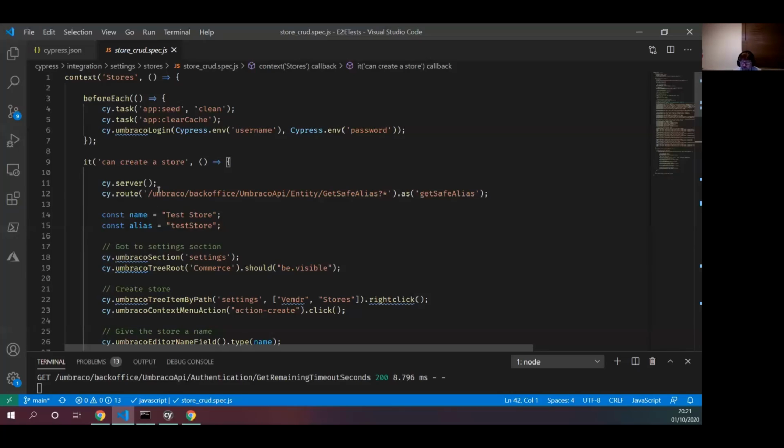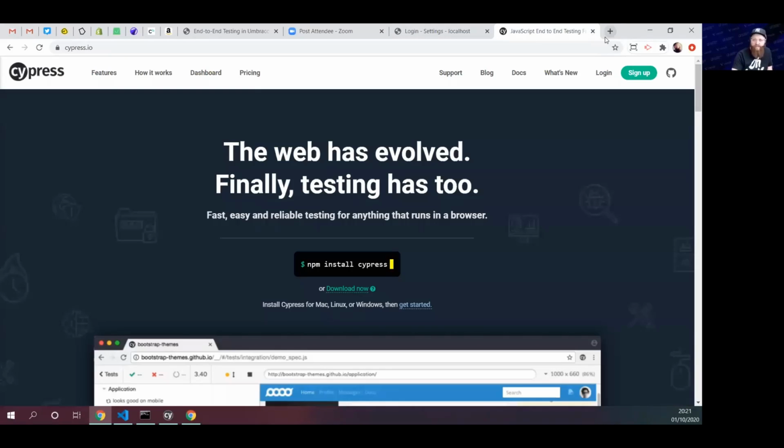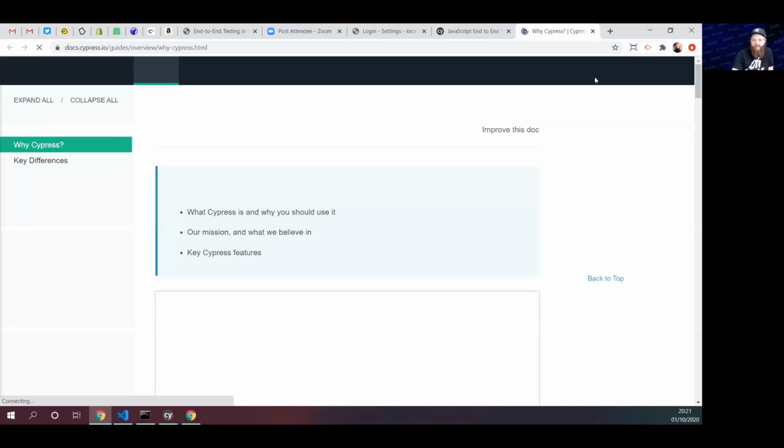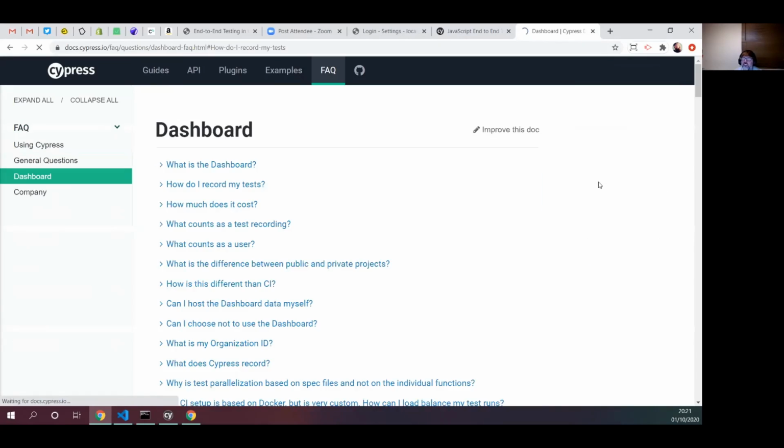Has anybody created any browser extensions for it yet to record the test for you? Because I know there was a lot around for Selenium for doing that. Yeah, I think there's one baked in, so you can do recording if you want to. So just record it and then it pushes it out. Yeah.